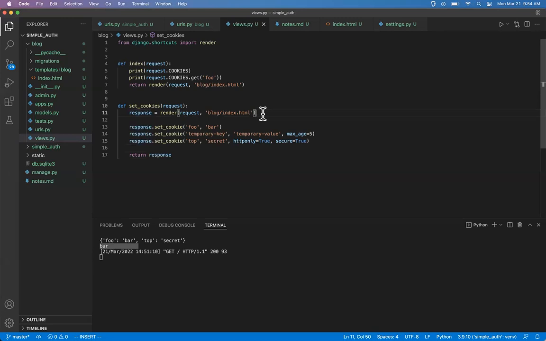Oh, Jen? So what exactly are the string values you put in the arguments for like response.set_cookie inside the parentheses? What are you putting there? What's the reason the strings are there? So this is just arbitrary data that I'm sending to the client and asking them to store. The first one is the key, the second one is the value. To convert this into more of a Python kind of syntax, it would be as if I told the client to say cookie equals something like that. Oh, okay. Basically just asking the client to create a dictionary. Except the dictionary is stored in strings because that's how cookies work. Gotcha.